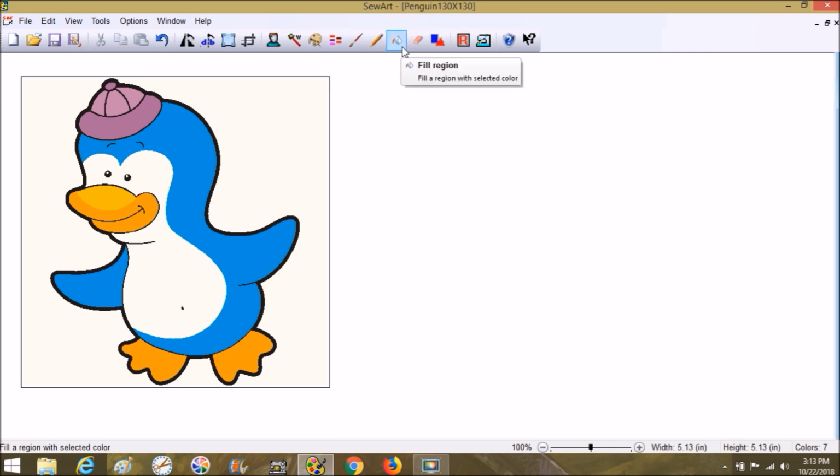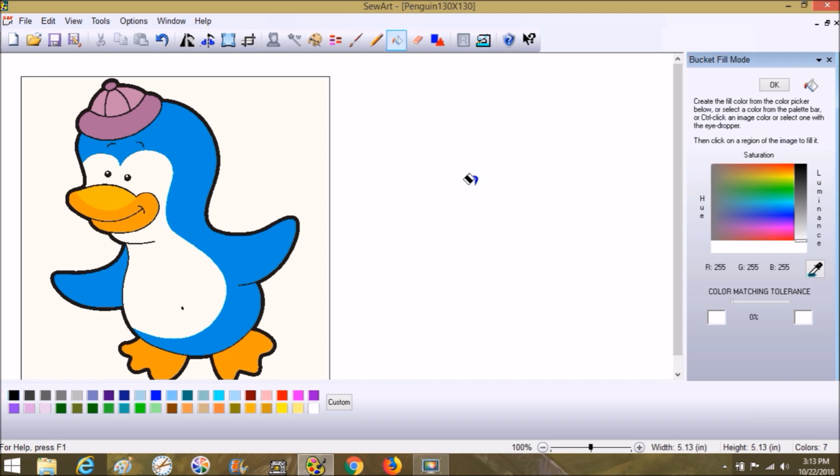And let's go ahead and go in here to fill region and put the SewArt colors in here. It kind of helps flood everything and put up all the colors to the end. There might be places really deep down where there's no pixels in between and you'll get a gap that you don't know where it came from and it's because there's no color there and it's really annoying.